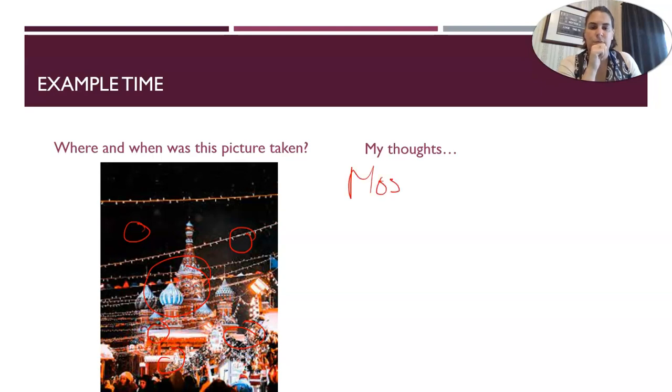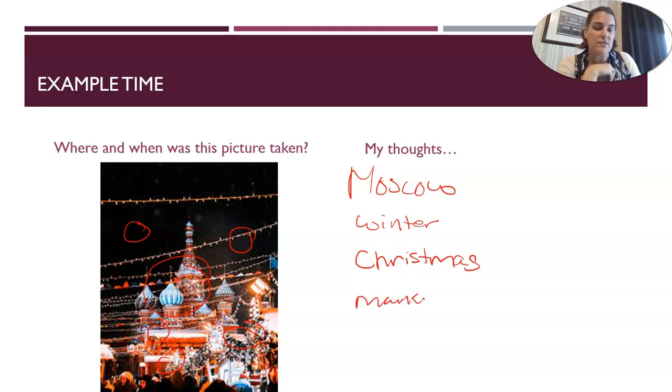So first of all, my thoughts are this. This is in Moscow. That's because I know this building is very famous and it's a church in Moscow. I'm seeing evidence like the snow, which makes me think it is winter, which is probably why it's night. And then I see these lights and that greenery kind of makes me think it's probably Christmas time because they remind me of Christmas decorations. And then I see all these people bundled up outside walking around. So I wonder if this is some kind of market or festival, because that is the only reason I can think to be outside in the cold at night in the middle of winter in Moscow.